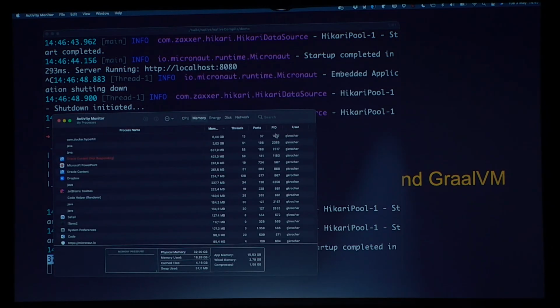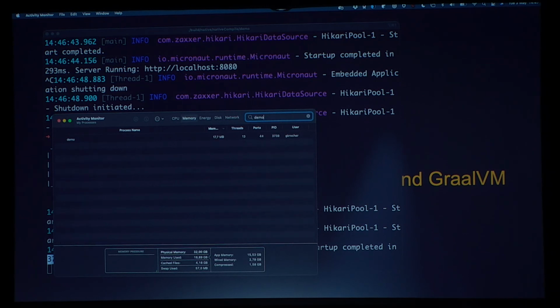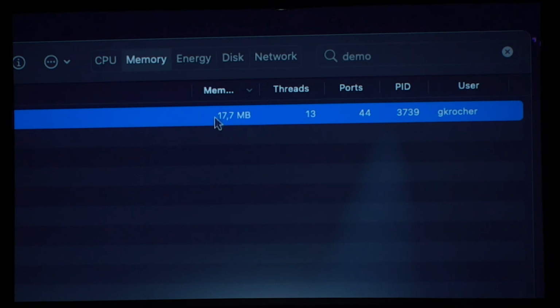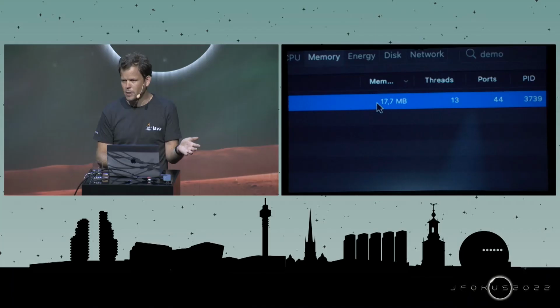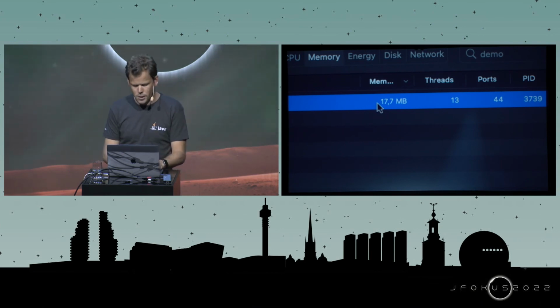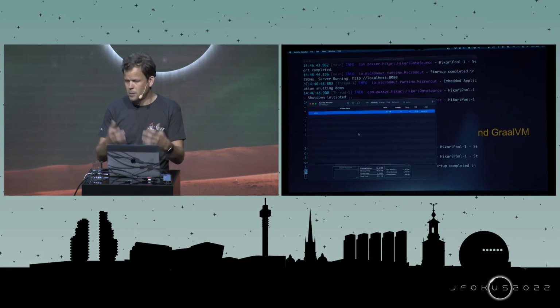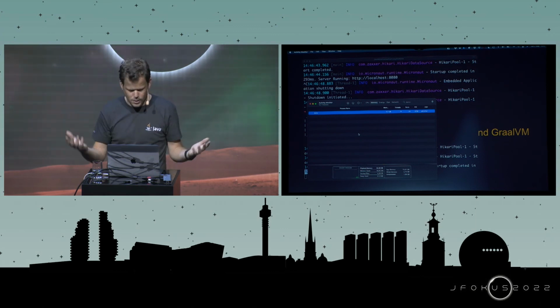And if we look at the memory usage, now this is an application that's using Data, it's using JDBC, and you can see the memory usage has dropped significantly. I didn't show you the JIT memory consumption as a comparison, but it's basically like a fifth of the memory consumption, right? 17 meg, really small, efficient native images that you can build. And this is a full database app, right? That you can deploy to the cloud scenarios, et cetera, et cetera.